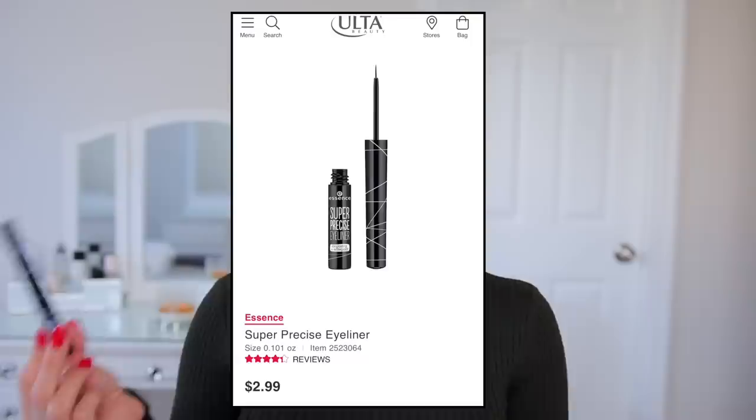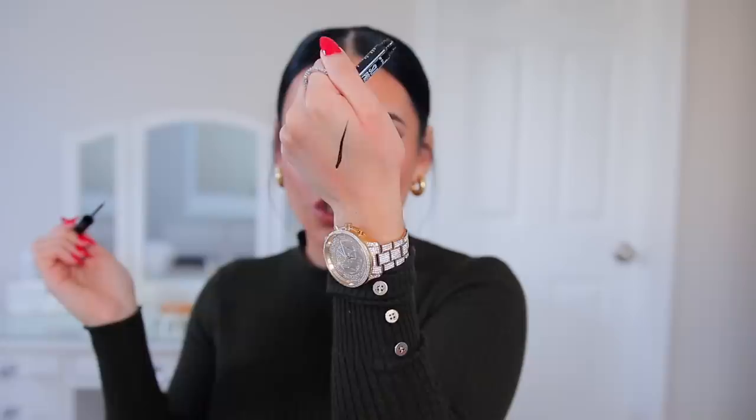Let's talk about eyeliners. I have the Essence Super Precise Eyeliner. I didn't really think anything of this when I was first testing it out — I thought it was just going to be a regular liquid liner — but this is so good, and it's $3 at Ulta. This is not only amazing and easy to work with, it's actually insane how black it is. Doing wings with this is so effortlessly easy. Sometimes I struggle with my winged liner, but with this I feel like I could do it bam, and I'm good to go. The tip is so tiny and pointy that you can get really sharp black wings in like a minute.